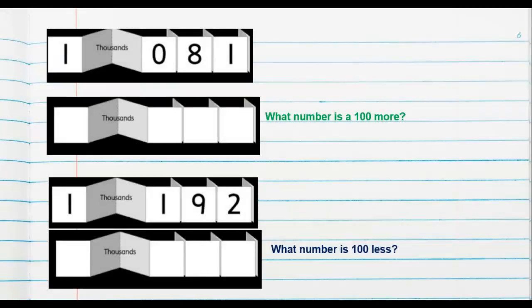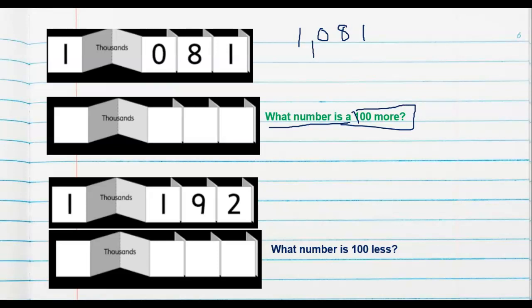All right, so let's try this number now. What's this number? Let's read it together. 1,081. I want you to write this number in your journal. All right. So look here. What place value are we looking at if we want to be 100 more? Not 10 more, but 100. What place value do you think we're looking at?